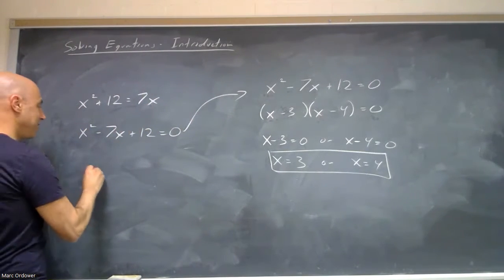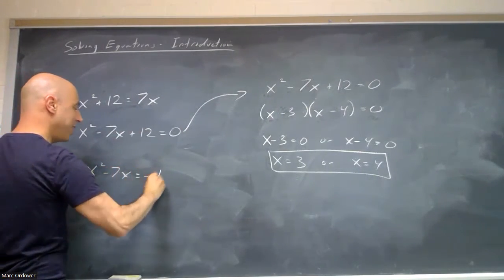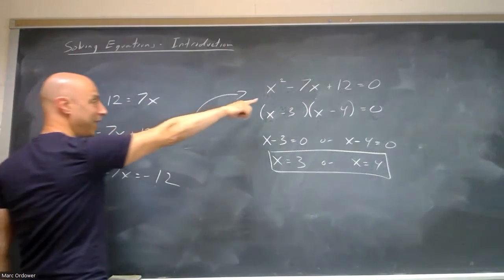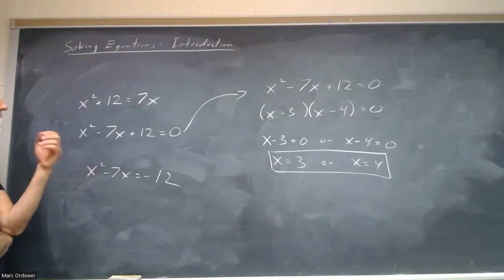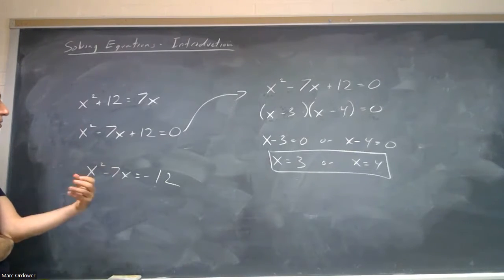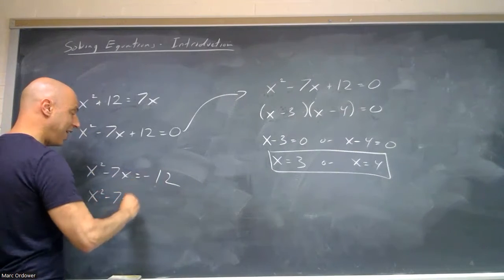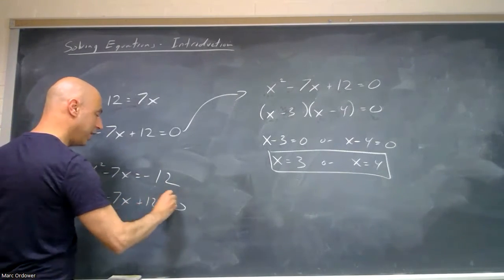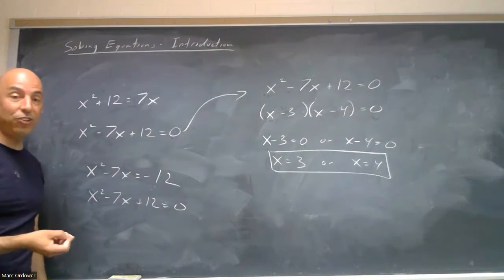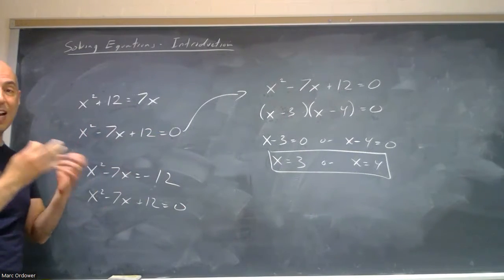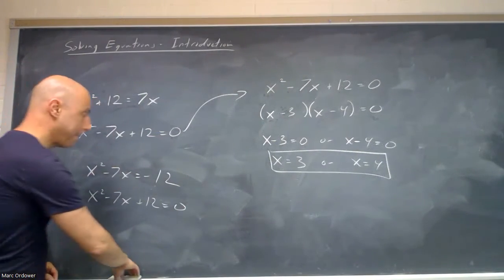If I had written it like this, x squared minus 7x equals negative 12. Again, it's exactly the same problem I have over there. And you're looking at something like this and you're going, I think I might want to use factoring for that. I had better bring everything over onto one side of the equation. I will add 12 to both sides. X squared minus 7x, add 12 to both sides, so plus 12. And it leaves me with the 0 that I want on the other side. Anytime you use factoring to solve an equation, doesn't matter how complicated the equation is, you definitely want a 0 on one side of the equation, which is exactly what we did here and here.